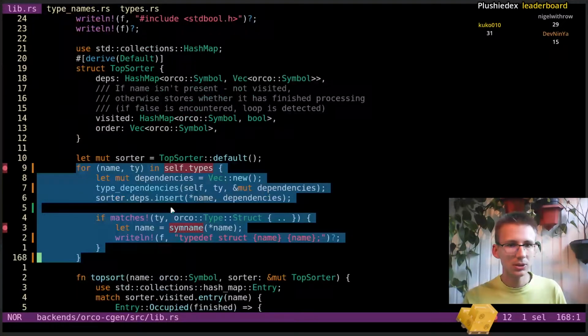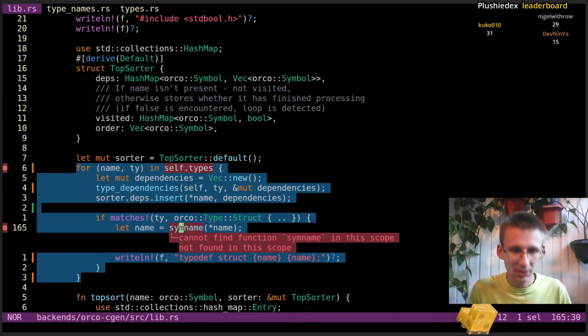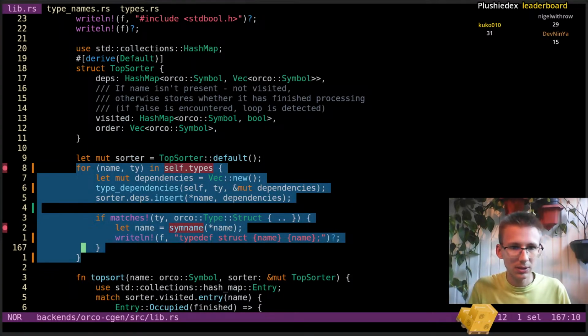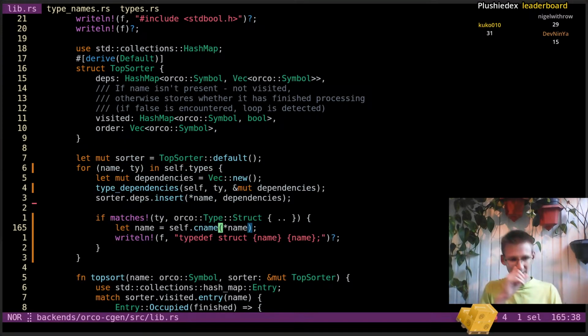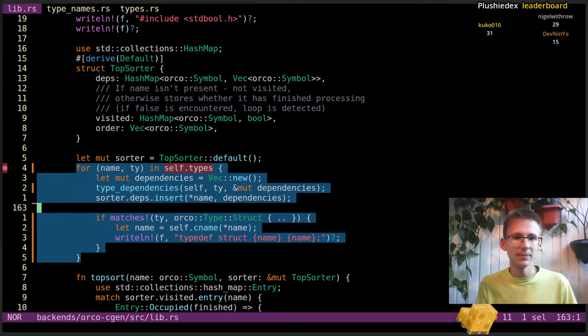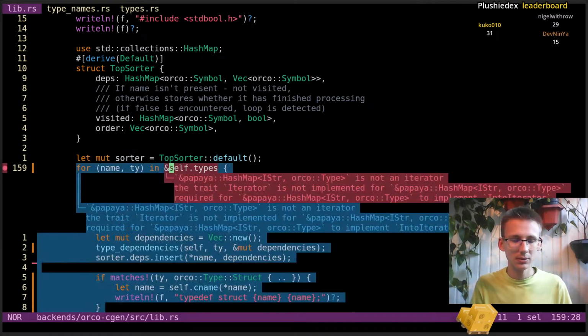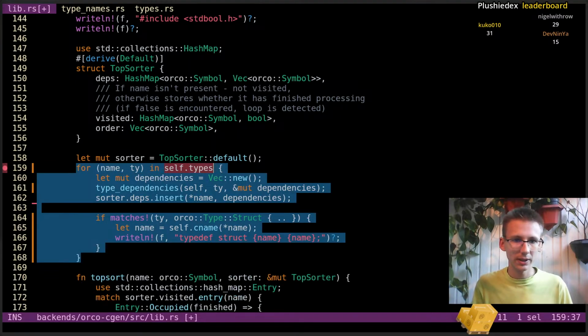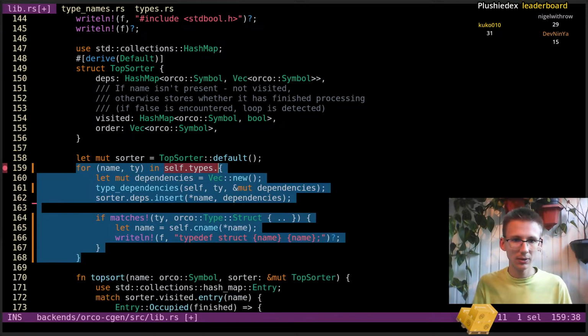Then top sort. Oh, name sim name. So it's gonna be self C name. It's gonna be C name. And in self types like that. No, like iter. Wait, can I do pin? Can I do into it?